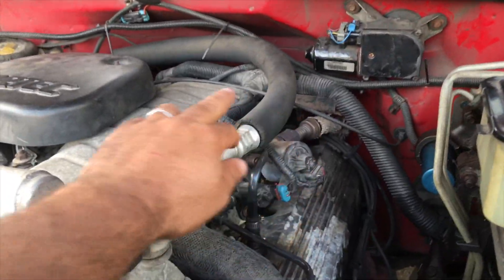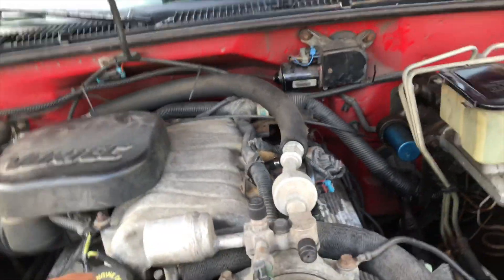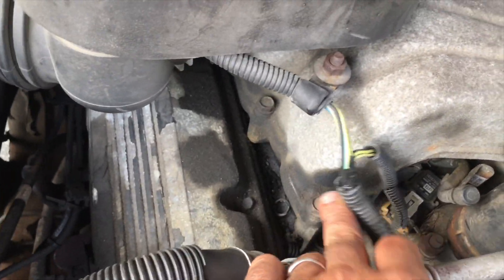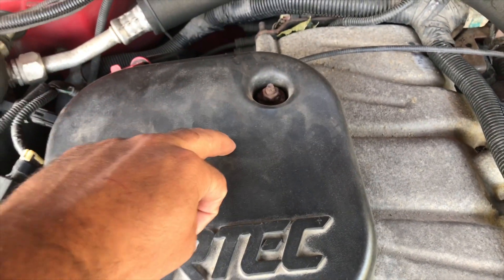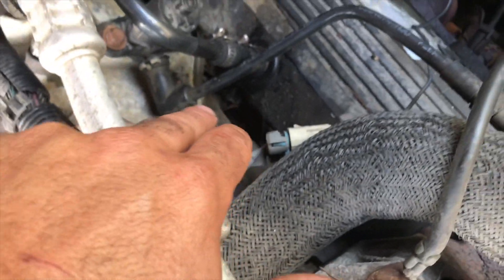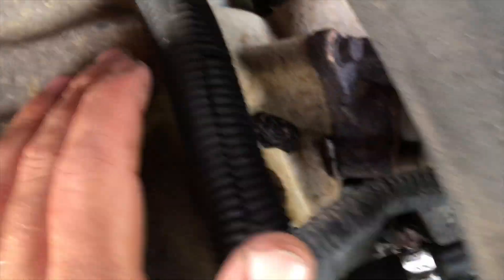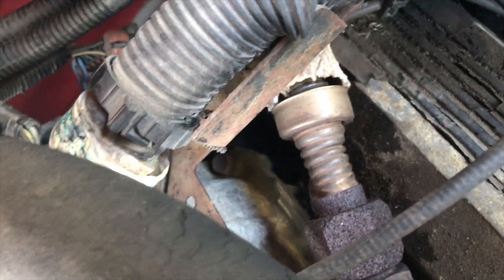There are a few things you have to unplug from the wire harness over there on the back so you can open this up. Then there are four bolts on the manifold — one, two, three, four — and then in here: one in the front, same thing, one underneath there, two, then three in there, and then four in the back.